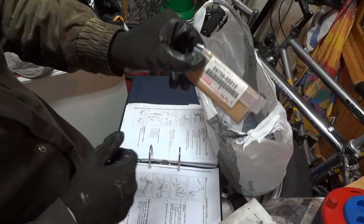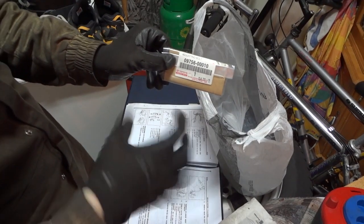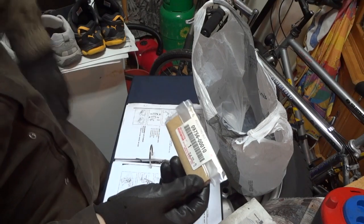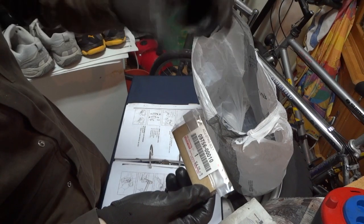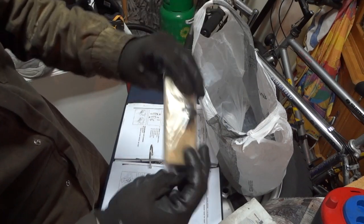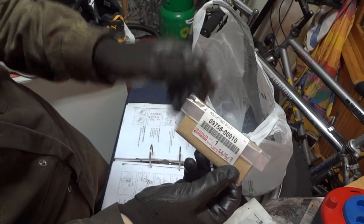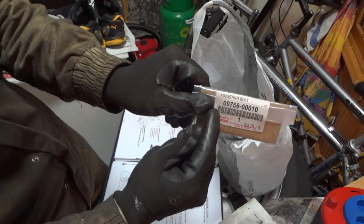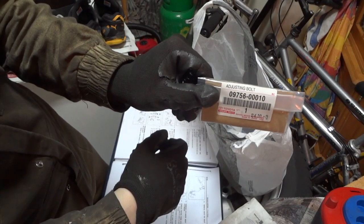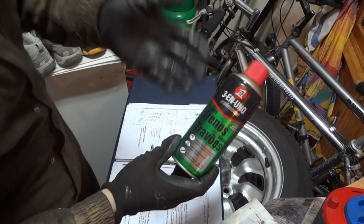You will also need this adjusting bolt, which is a special service tool made by Toyota to screw in the pistons for the rear brake cylinders in the calipers. I recommend that you buy this because it's very cheap and will save you a lot of trouble, and will ensure that your work will be well done. Here's the reference for you to go to your Toyota dealer to buy this. You will also need the brake cleaning spray. Let's get to our work.